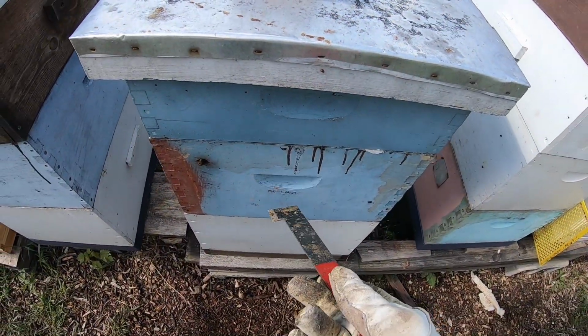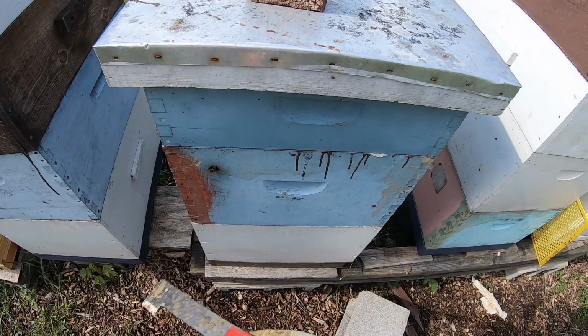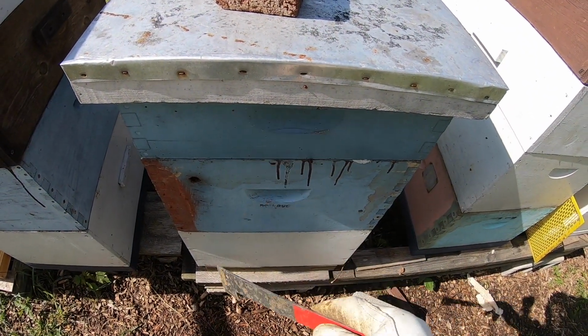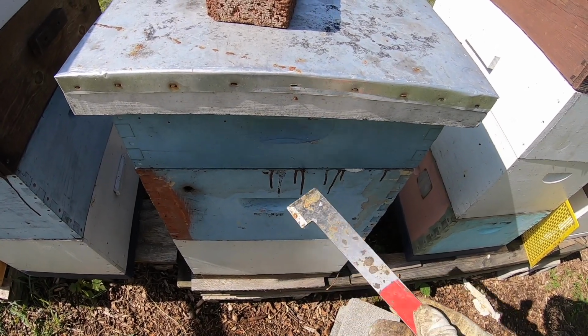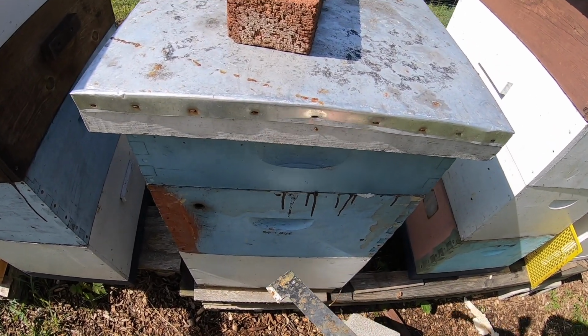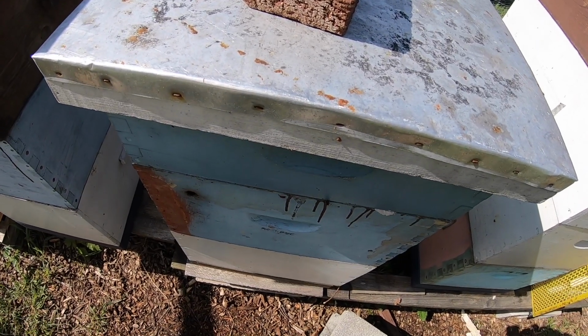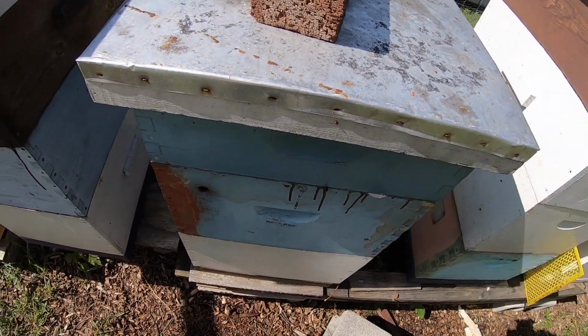Okay, so this is the hive that I took the swarm cell out of. I'm sure they swarmed. And I saw a virgin queen in here last time. I'm gonna break this hive down and try to find the queen. Once I find her, I'm hoping to find some fresh eggs. Regardless, I'll show you whatever I find in here. But I'm not gonna film taking this whole thing apart right now.